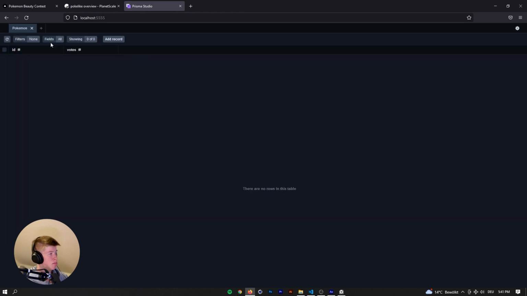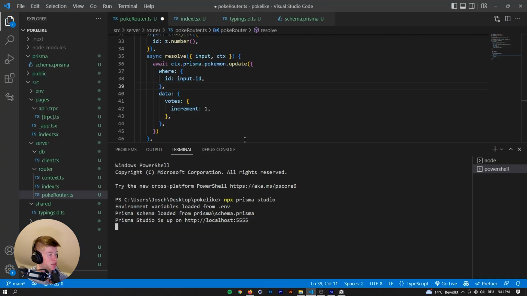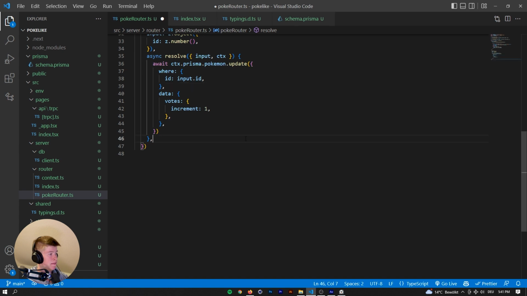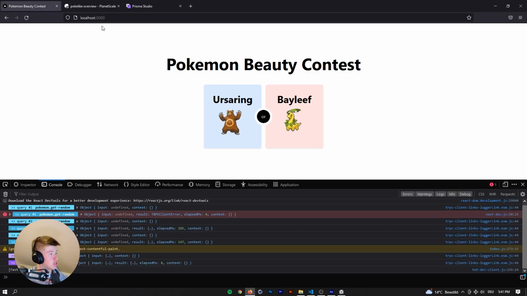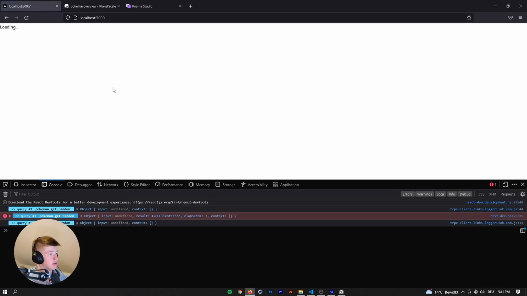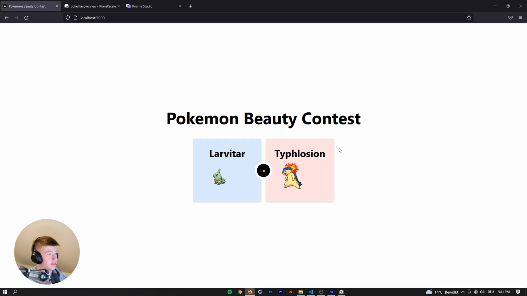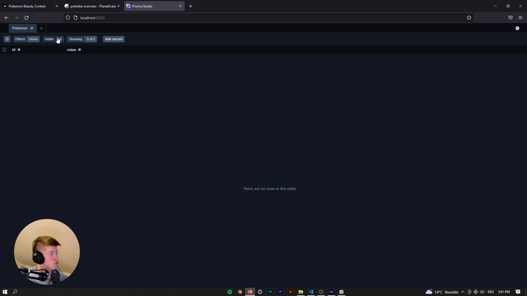As we can see right now, Pokemon is empty, so there are no Pokemon. If we refresh this page right here, then we can click either this one or this one. I think this one looks cooler, so let's click that one. And now we can go to our database, reload it, and there are no rows in this table.